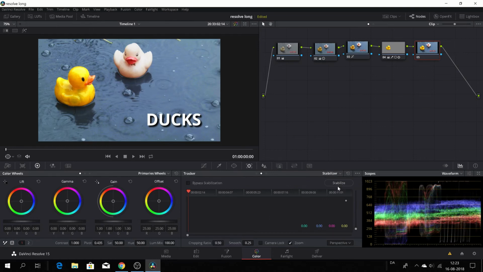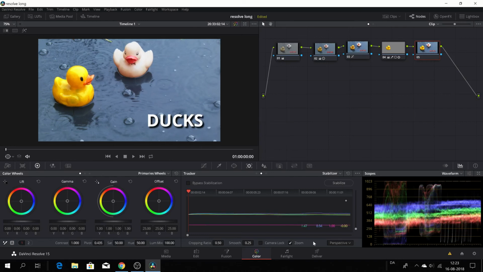And that's pretty simple. We'll just push Stabilize, and it will stabilize our footage just like that. Of course, if we're not happy with the result, we can go down here and change the smoothness, how much it will crop, and if it will zoom in the picture and all of that. So remember you can play around with that depending on the shot.